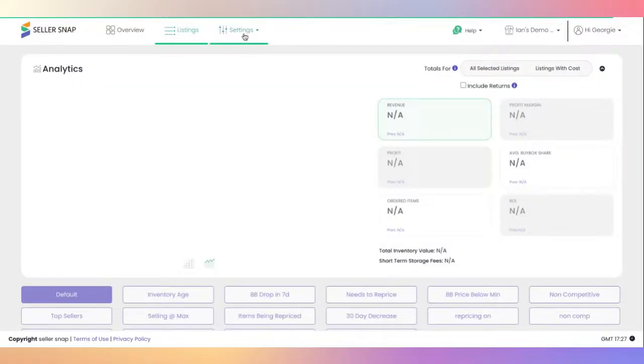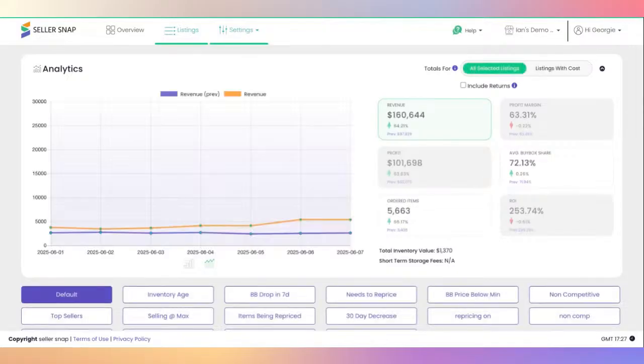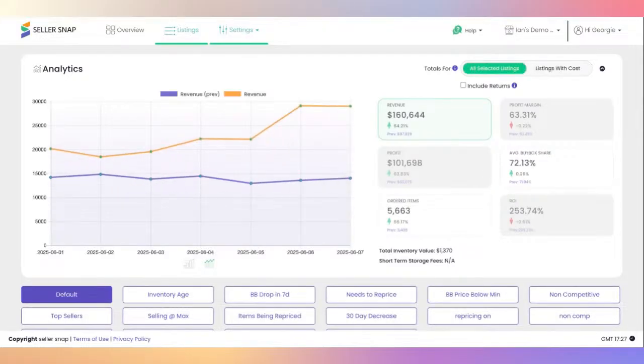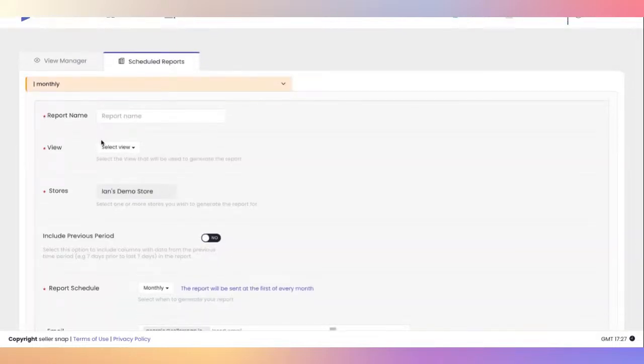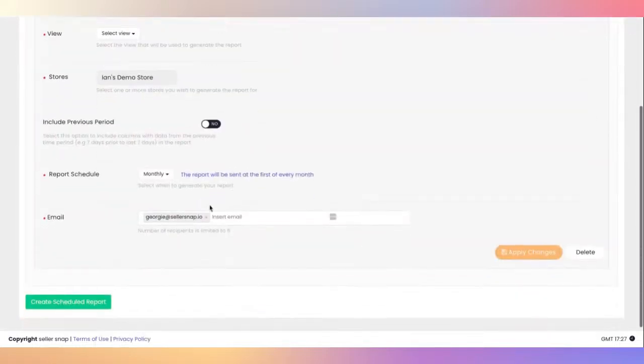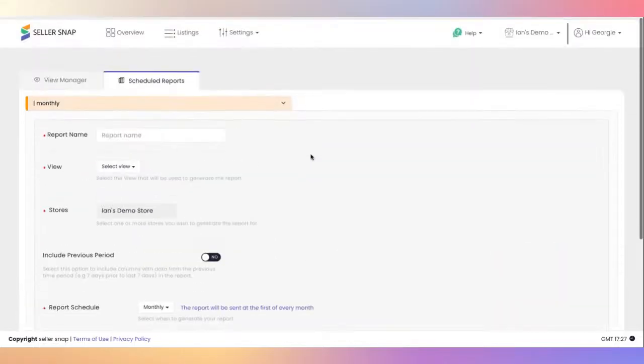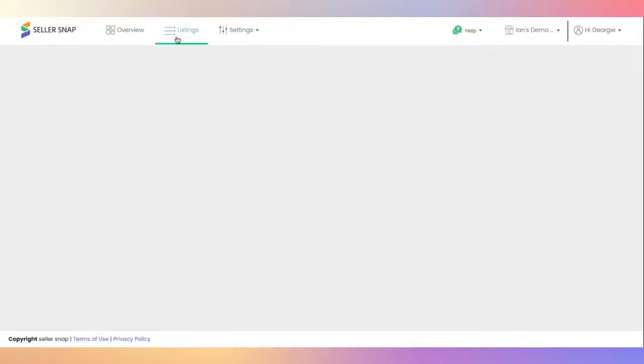We have a few other great features that are just really useful for you guys, like custom columns, so you can brand all of your items, and scheduled reports, which is a way for us to take all of the information that you want to see based on the views that I showed you before, and then you can have generated reports sent to your email address daily, monthly, or weekly, to make sure you're keeping track of everything really, really well.